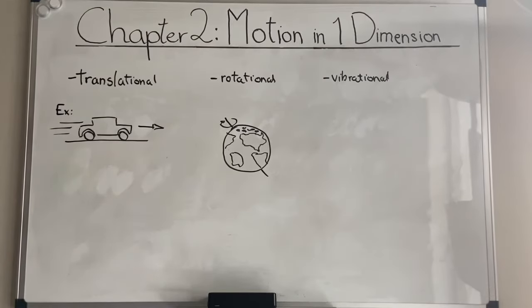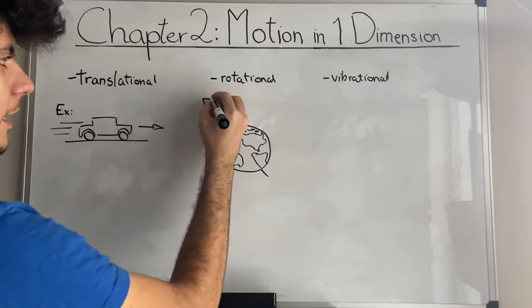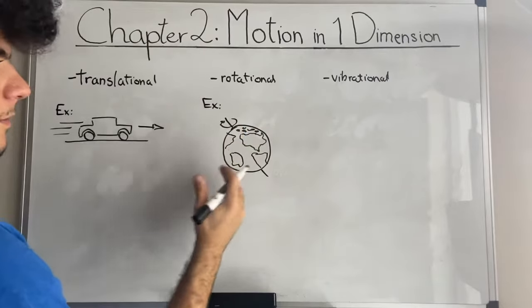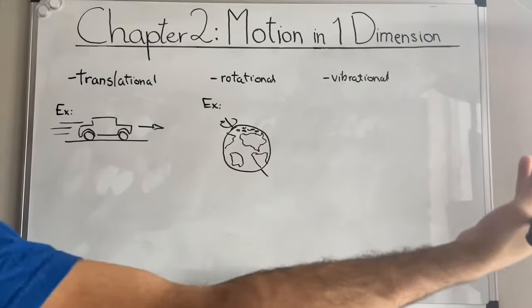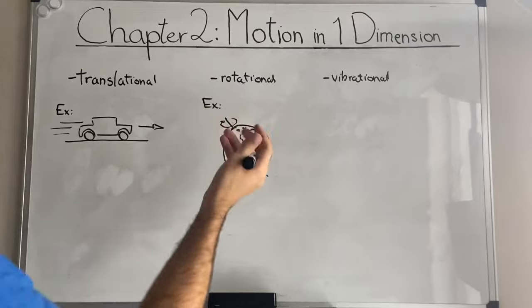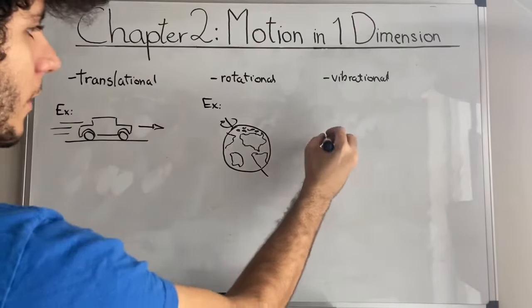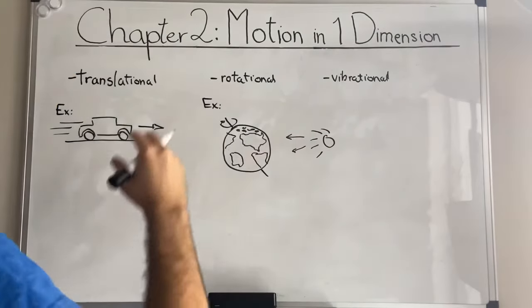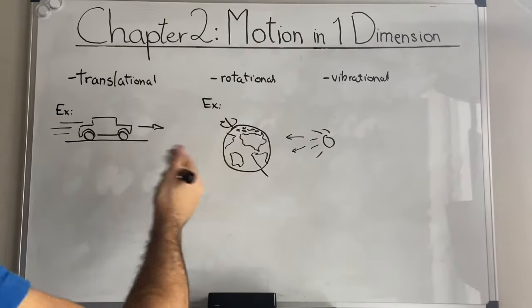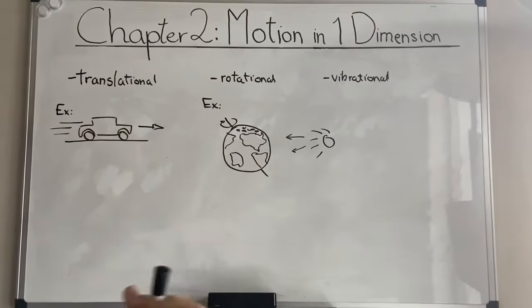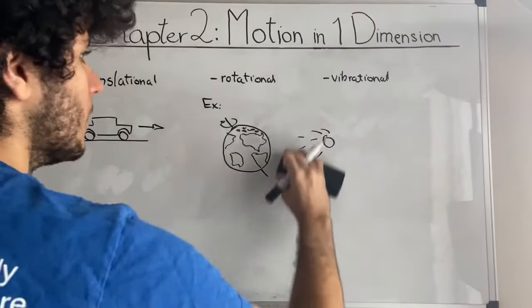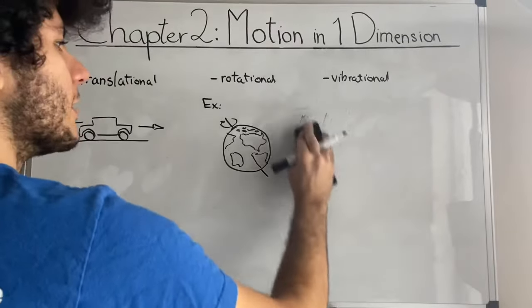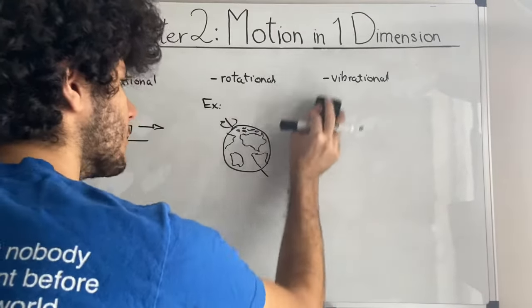Our planet is actually rotating on itself. That's how we see the days and the nights. At some point of the day, we are facing the sun. At another point, we are not facing the sun. We're on the other side, and the sun, say, is over here, sending its rays of light. We can't see those rays because we're on the other side. And that turning motion is what we call rotational motion. Yeah, it's specifically a rotational motion.